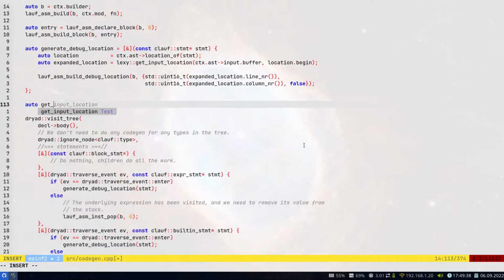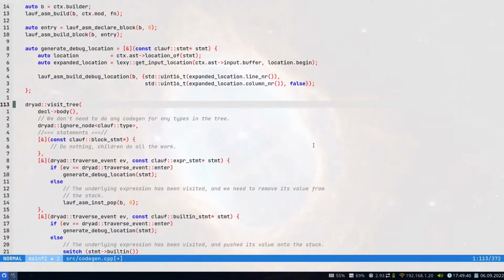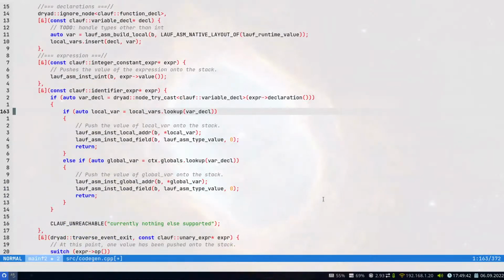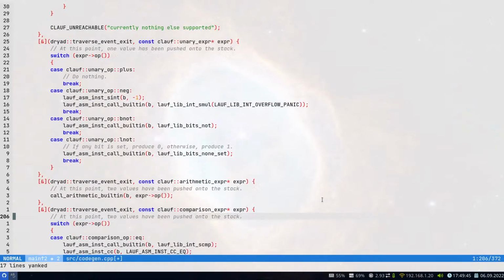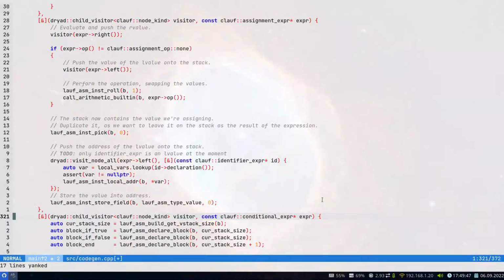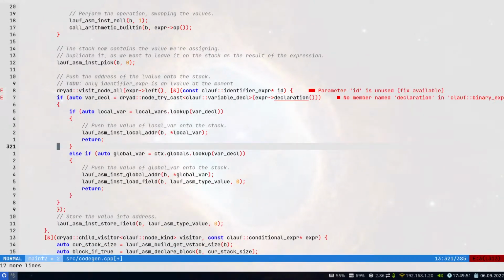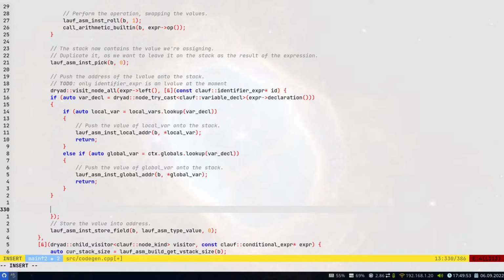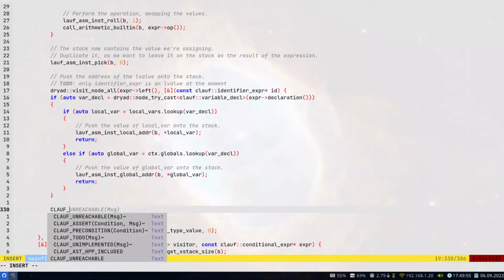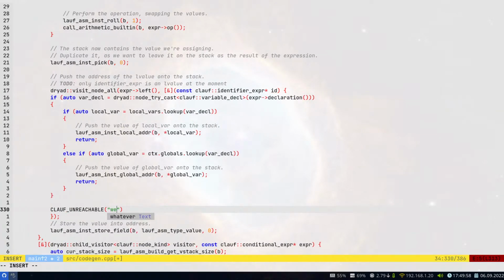So auto get, I'll do that off camera, figure out the correct abstraction. Let me just copy that. And we just want the address and sink up unreachable. We don't support anything else yet.